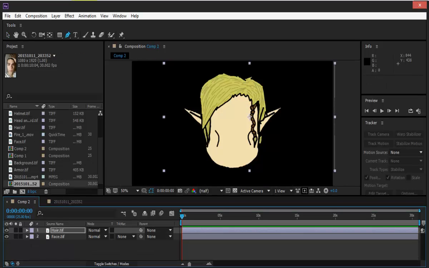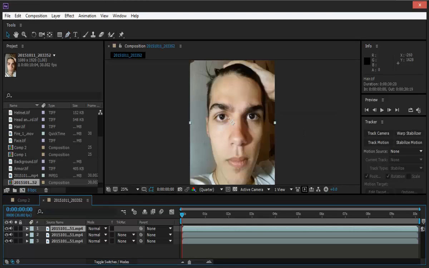Now I'm going to show you how I did the elf's face, because you can see that I changed my eye color and he has eyes. So, same process: assemble the face, use a video of yourself, but this time you want to click on the video, press Ctrl D or Command D depending on if you're on PC or Mac, and make 3 copies of the same video, because you'll want one for the eye, one for the other eye, and one for the mouth, so you can separate them. There you go. Then pen tool, select, just like we did before.